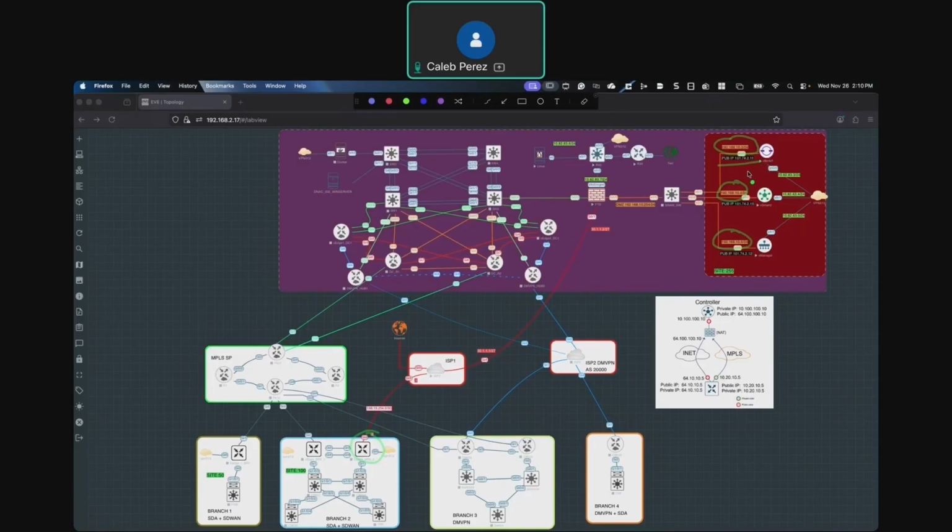Now, what happened next? The vBond will send the information about the controller and the manager, right? But it will use the private IP for that communication. So I got the same result, which is basically the CH couldn't really reach that specific IP because it's private. So what I did was change the configuration. The controller and the manager now they are using the public vBond IP address.